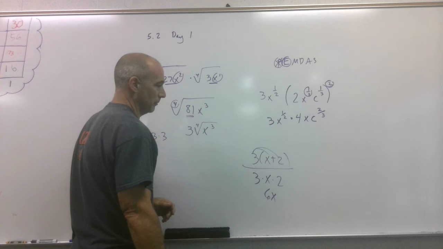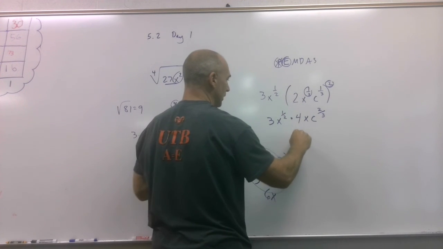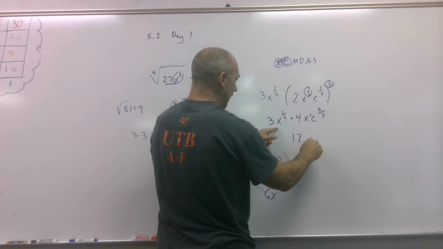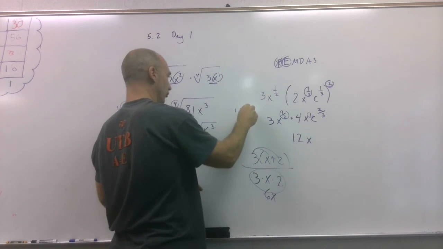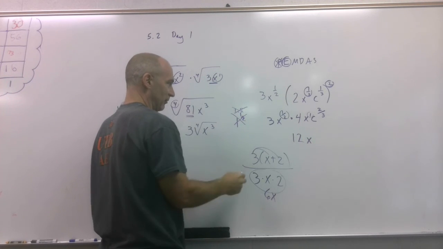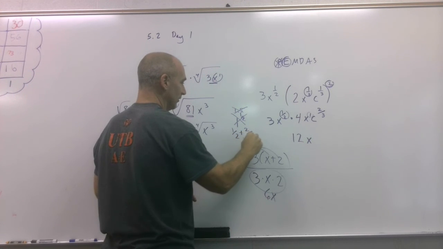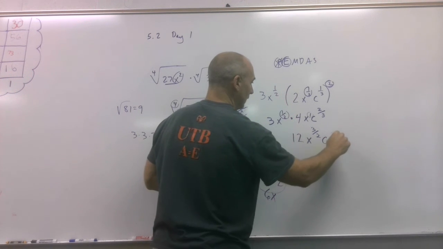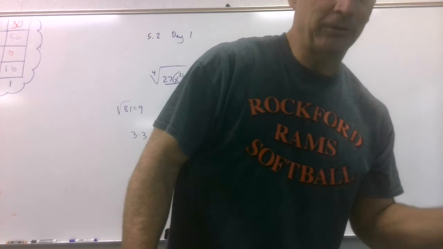See, these are different problems. We have this situation going on here. So you mash them together, you get 12. Now, there's an invisible 1 here. So I get x. Now, what's 1 plus 1/2? Well, you might say 1.5. Don't you dare introduce decimals. Don't you dare use mixed numbers. So 1/2 plus 1 is the same thing as this, which is 3/2, x to the 3/2 times x to the 2/3. You're done if they say leave it in simplest exponential form.